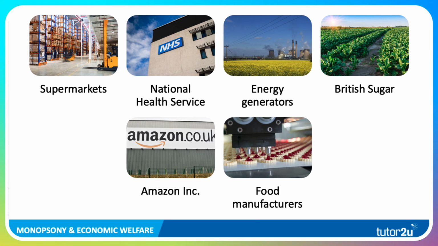So too British Sugar, which I think buys the absolute bulk of the sugar beet crop in the UK each year. You'll be familiar with Amazon, of course. Amazon has huge monopoly and monopsony power. They have the whip hand when it comes to negotiations when they're deciding what percentage they take from sales on their sales platforms. And big food manufacturers, the businesses that make millions of ready meals and biscuits and cakes and cereals, they have monopsony power when they're buying their inputs. So make sure you have a couple of good examples in your revision notes.